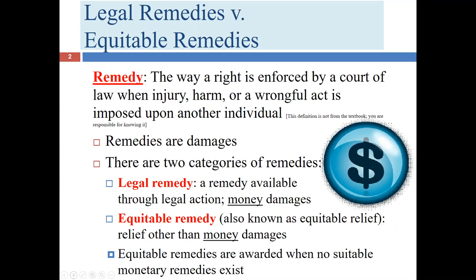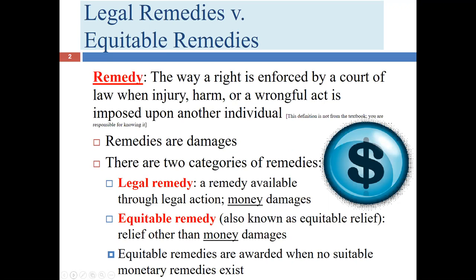So keep that distinction in mind, and as we're going through each one, we're going to cover the legal remedies first. We'll do all of those that we're going to cover today, and then we'll also cover the equitable remedies, and that will be all grouped together as well. So note that organization as we go through these various items. But before we start, let's talk about some key vocabulary terms.